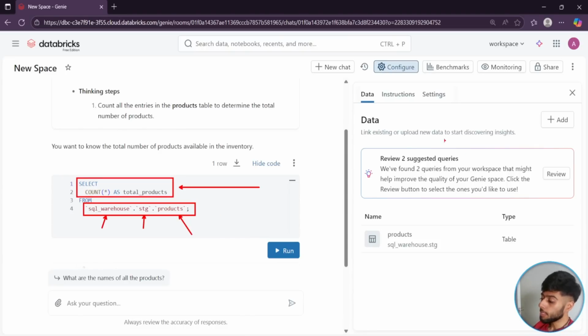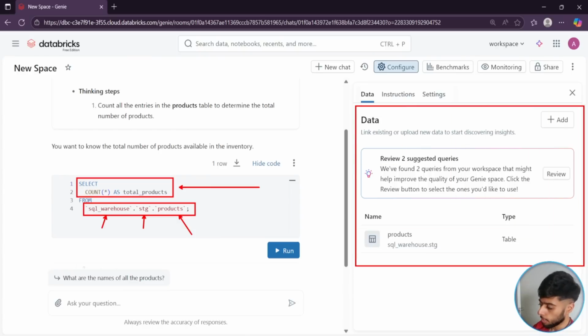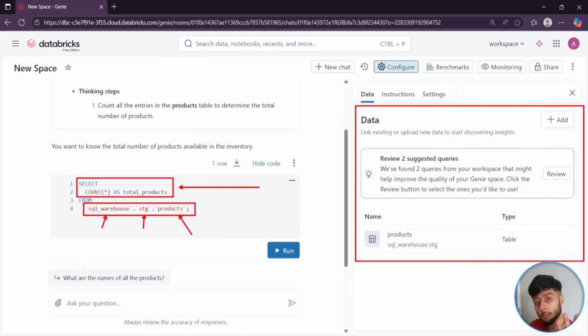Why? Because you attach this table, right? So it has access to the data, it has access to the metadata, and it has access to run queries on top of it and generate the final result. You might say, hey, what is the big deal? I can simply go to ChatGPT and give a prompt, I will get the query, and I will run it. Why do all of these things? First of all, ChatGPT doesn't have the context of your data. It doesn't have your schema, catalog name, or table name. Third, it cannot run your SQL queries against your database because obviously it doesn't have any compute. So this is doing everything for you behind the scenes.